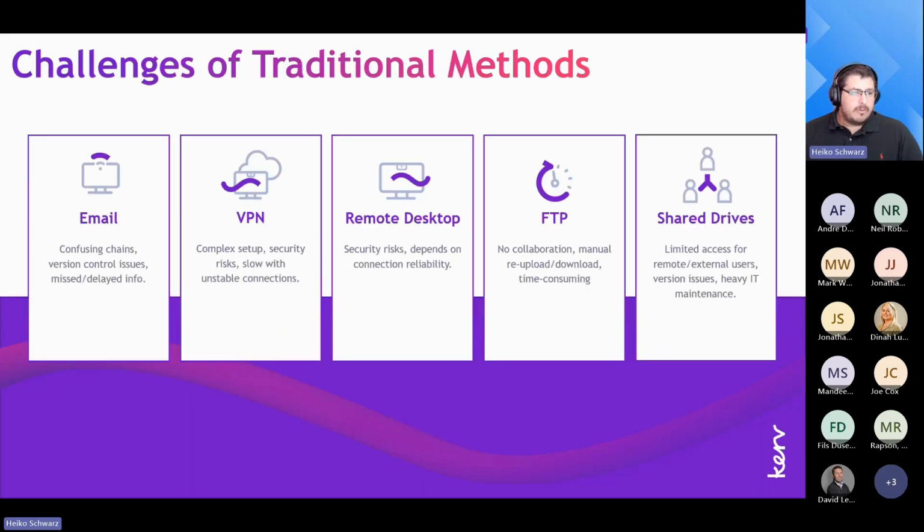So let's talk a little bit more about some of the other pains and headaches. Ultimately, at the end of the day, with modern collaboration approaches, we want to make things as simple as possible for IT and as secure as possible for the rest of the business. So emails, really great and handy for collaboration, but you end up with confusing email chains. You're going to end up with 2, 3, 4, 5 different versions of the same document, and it just slows down information updates because you have to wait for somebody to send you an email, send them the reply, go make amendments, and so forth. VPNs as well.